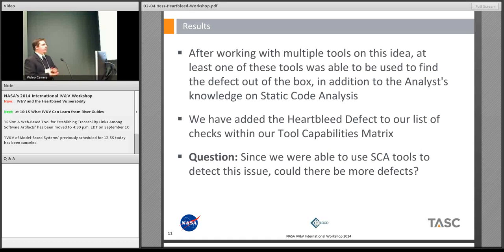So internally within IV&V, we do a lot of stuff with code. We do a lot of stuff with software testing. It's also important to think that we need to also look at those open source libraries and not just the particular piece of code that has to do with a spacecraft. A lot of the libraries and stuff also need to be analyzed because if a problem exists there, it could affect the spacecraft code. So it's one of these things where it was kind of an eye opener for me to make sure that we're checking all of our libraries.